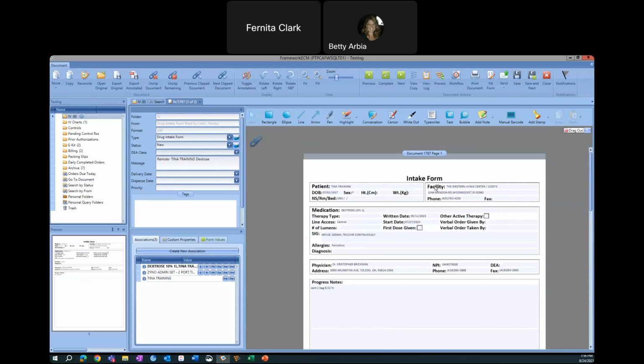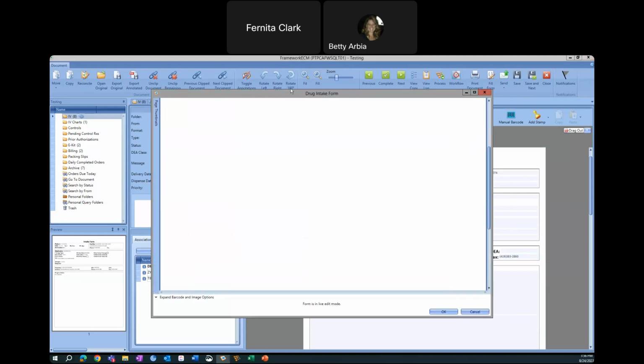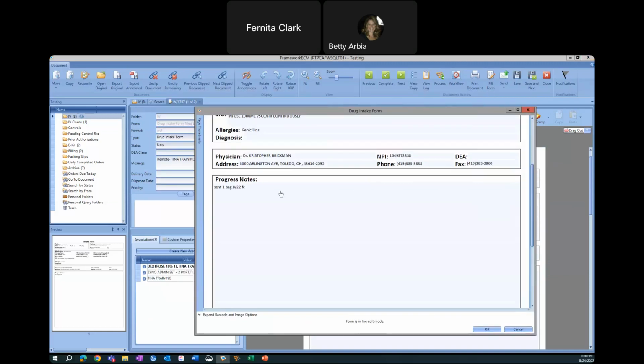So when you create that intake form, it pulls in all of this, so it's not any manual work. You don't have to manually type in everything, but it will pull all of that information in. If you needed to put any kind of notes on here, again, you can edit these forms. Just simply click, and then it will bring it up, and you can add your notes.